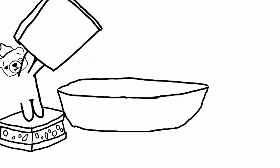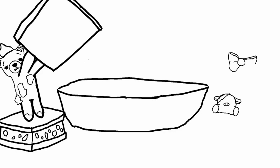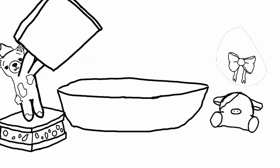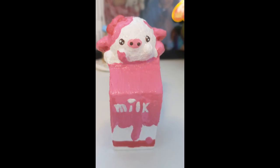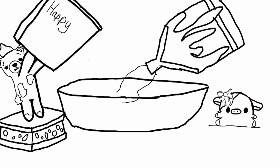Then I changed his expression to give him a little, like, 'eh' — kind of like he's thinking about something. Whatcha thinking about bud? And I started on Seed, and she was actually surprisingly tricky. What I went for is that she was holding on to the milk carton, and then she accidentally let go of it — so this is moments from disaster. I drew her little intricate bow, and her arms and legs were tricky but I eventually made them look better. Then I started on the milk jug. There's a bunch of drips on it, and I decided to name the cereal Happy Peas. Then I made it a translucent layer and started tracing over the lines. I had to make S'mores skinnier because for some reason he looked really fat. Here's your ASMR segment.